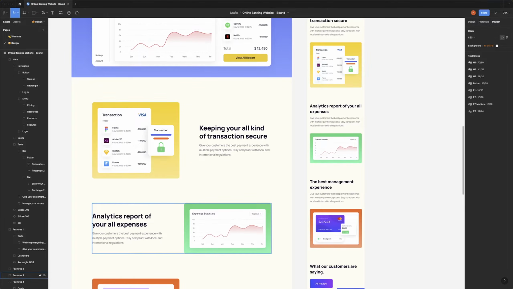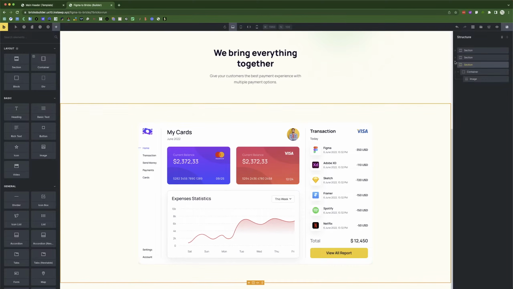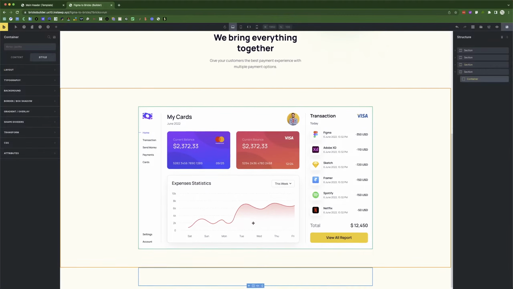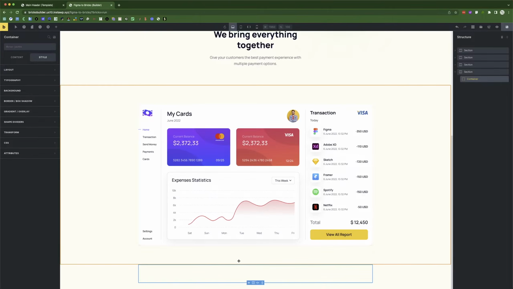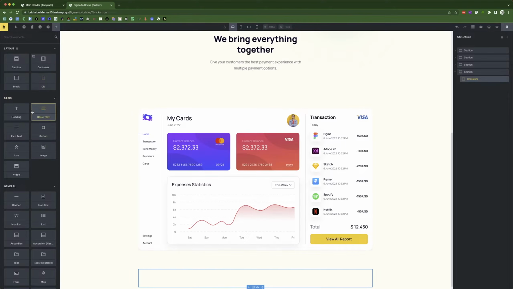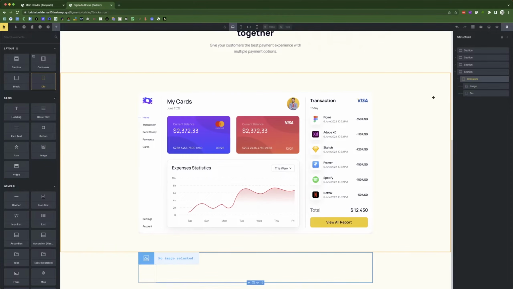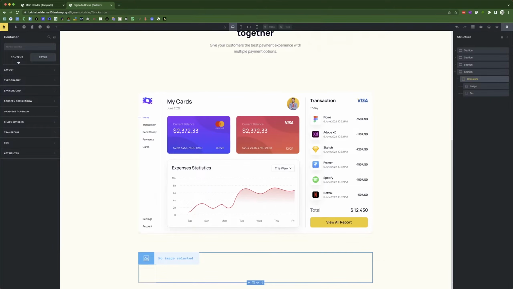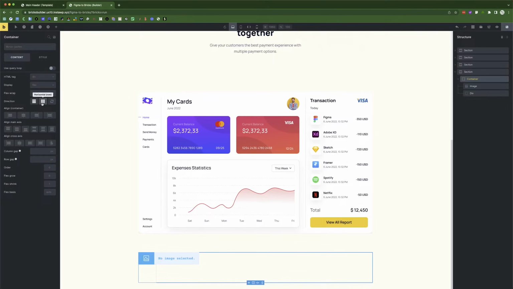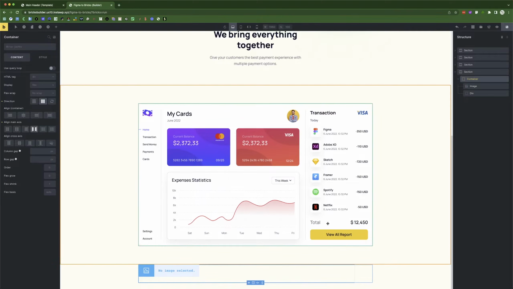So in these sections, from here to this very one, I'm going to use one section and use 3 containers. So let's go in and add another section. So this container is going to be for this very one. Let's lay it out. We need an image element and then a div. So let's add an image and then let's add a div. All right, make sure that we select our container again, go to content, make sure this is horizontal, and then make a space in between.